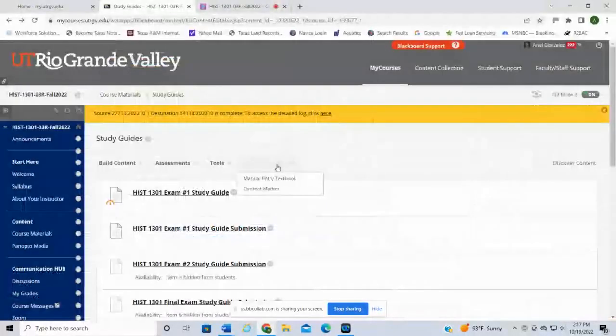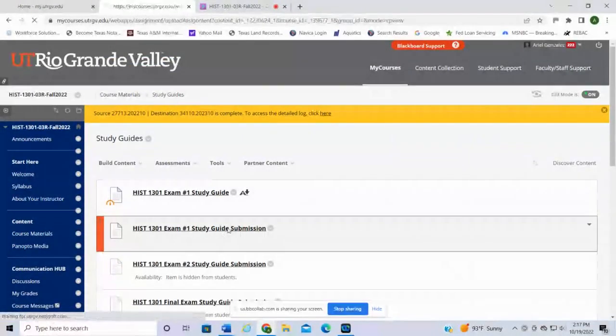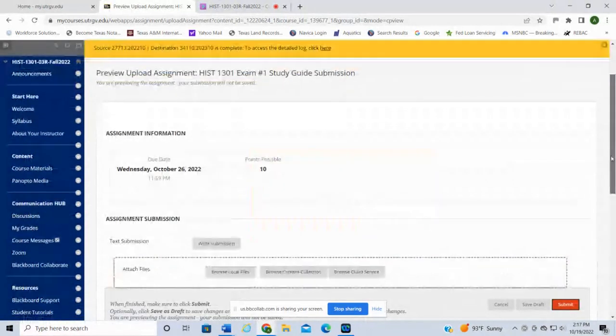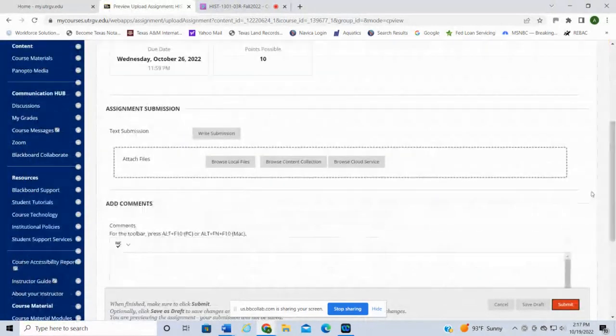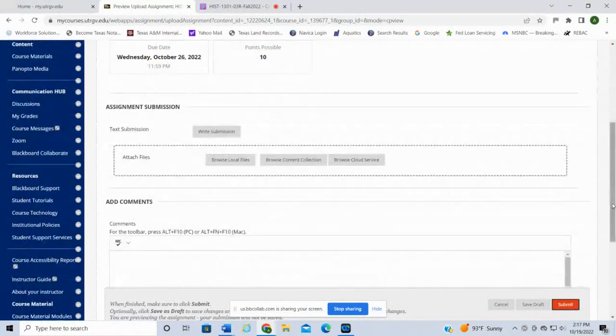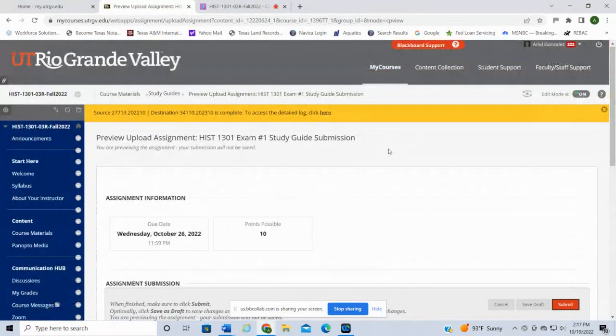If you see on Blackboard under the study guide tab where the study guide is located, there's also the study guide submission. Like I said, I have it due for next Wednesday, but you can turn it in later if you like. You just submit your completed study guide, and then you put submit here. It's pretty simple, but you are more than welcome to do so.